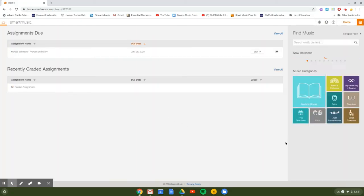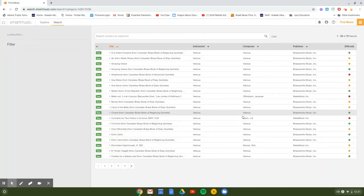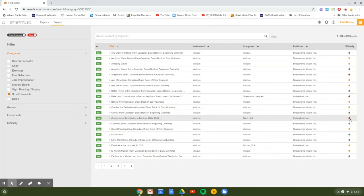Again, in the small ensemble section, there are beginning level ensembles, and then you get to more advanced ensembles in these red colored sections as well. I also want to recommend that you utilize the filters feature by filtering out certain genres, certain instruments, and certain difficulties. If you have an idea of an ensemble piece that you're looking for, feel free to search it in the content area here. If it doesn't show up, then that means that Smart Music doesn't have it accessible on their software. So you definitely want to utilize all of these different systems and opportunities for all the students.